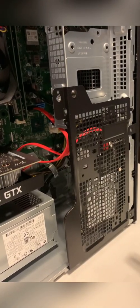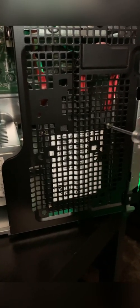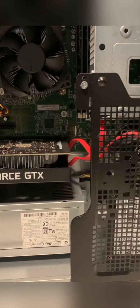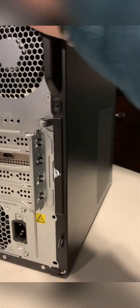Next, you're going to want to pick a spot for where to put the SSD. Then you'll take the screws from the package and screw it to the cage. After that, you're going to want to seal up the PC and put all the screws back in the right spots where you put them to begin with, then put the case back on. Now you're going to go test it out.